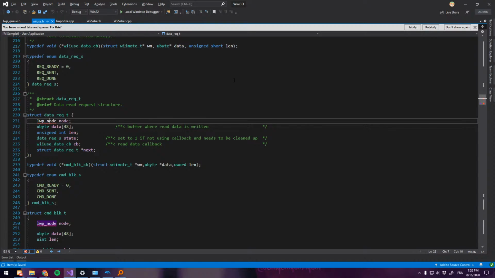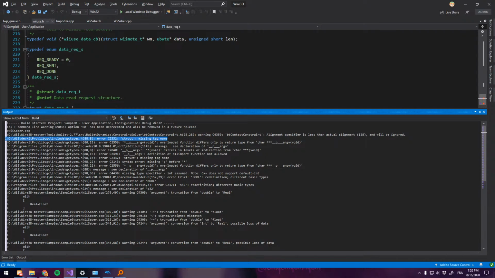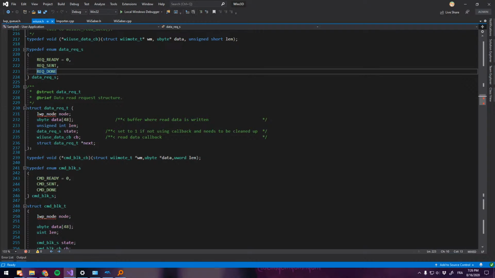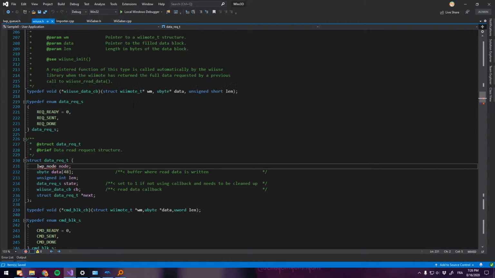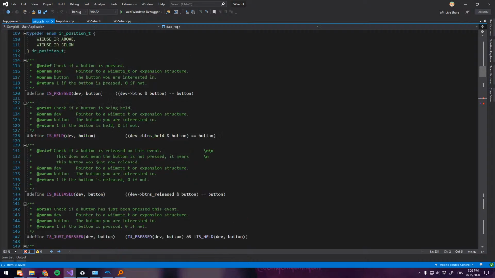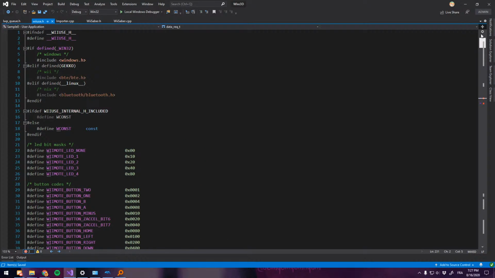What the heck is going on? Come on. I want to see the error. Just refusing to show me the error. I mean, like, obviously it's missing some includes, but I don't know what we're missing specifically.